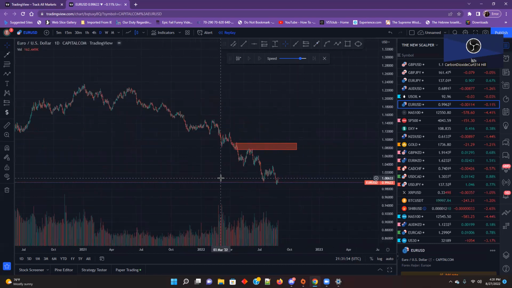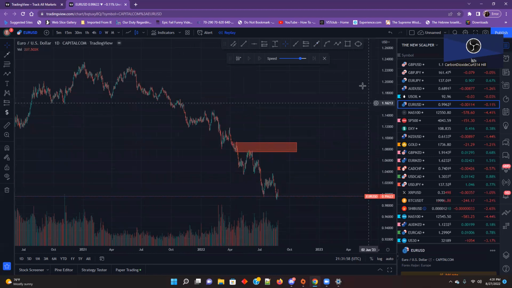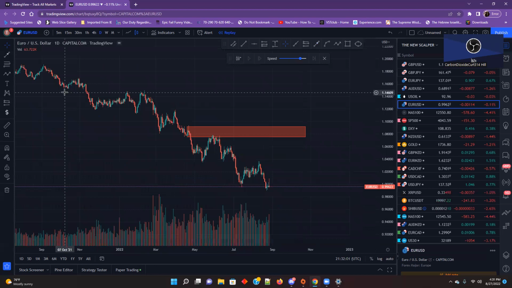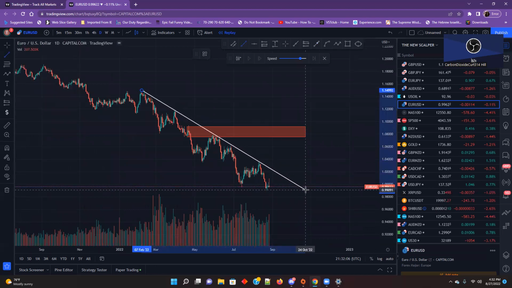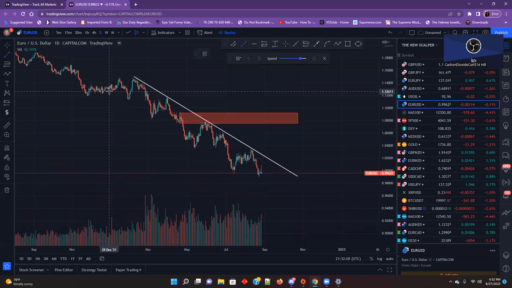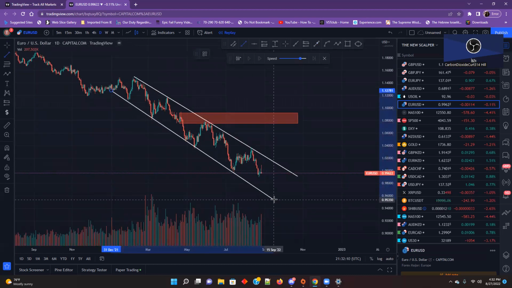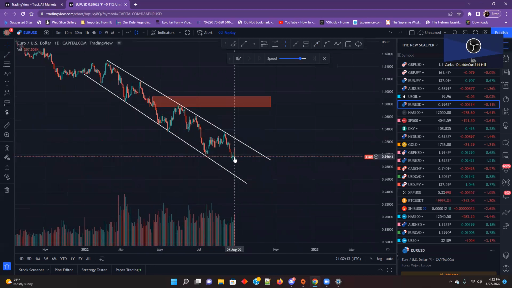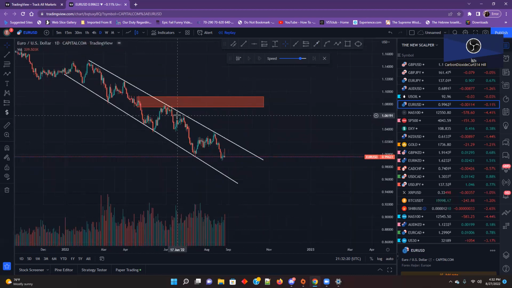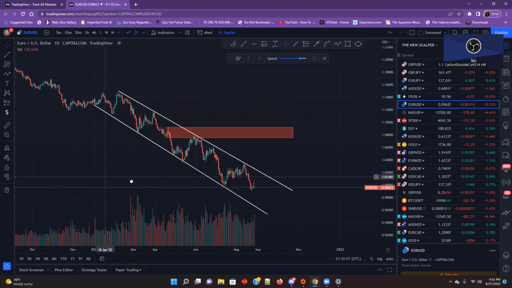So that's basically how my signals are going to be, and how we're going to look at the market. We're not going to look at it any other way. Obviously, you can use tools like putting the trend line in, which will help you out very much so. You see that it still has time to go down. It's probably still going to come down and bounce, and then keep bouncing until it breaks out of the trend. But hey, we've got plenty of time for that. So that's high probability.